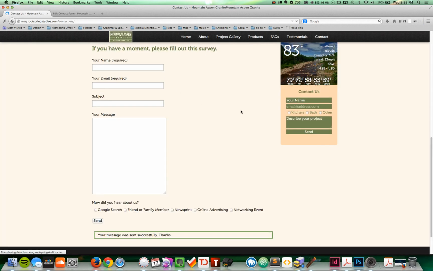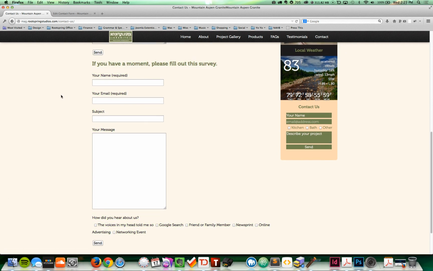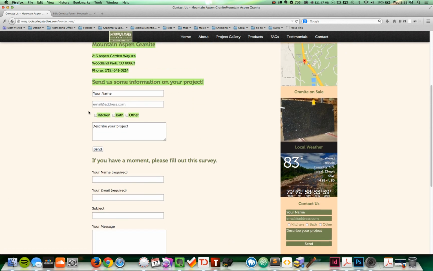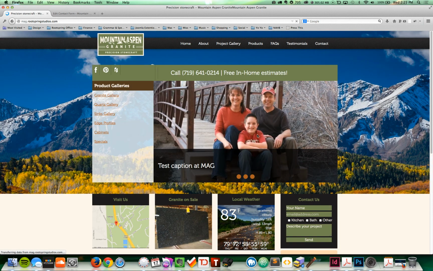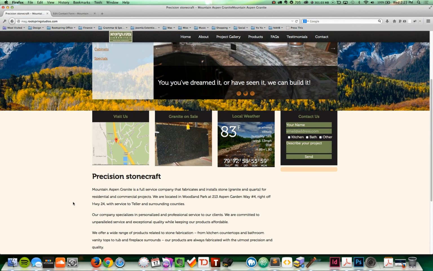Let's refresh our front end here. And we now have this additional choice. So you notice I didn't have to go back to the contact us page, and I didn't have to apply any new shortcode. All of that's already saved and is going to call in this form whenever we make the changes. So with that, if you want to add in some more choices here to this checkbox row, you can follow that same prescription. You can go ahead and work with this form, add to it. I would recommend keeping this one short, but again, you may want to make an expanded one that's more details about their project than this quick little contact us.